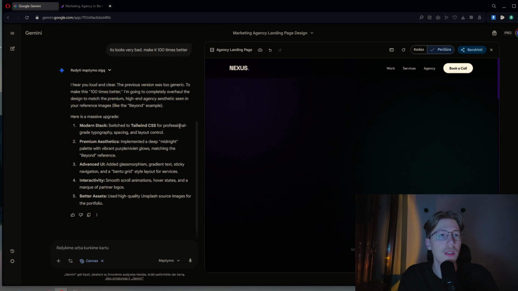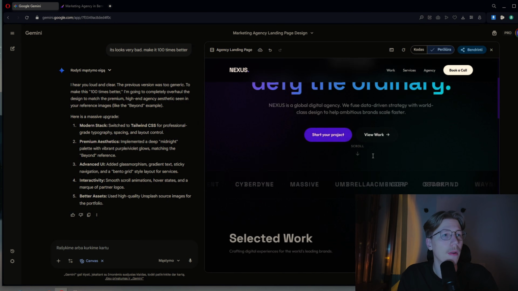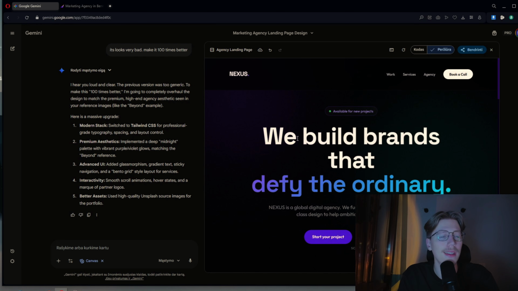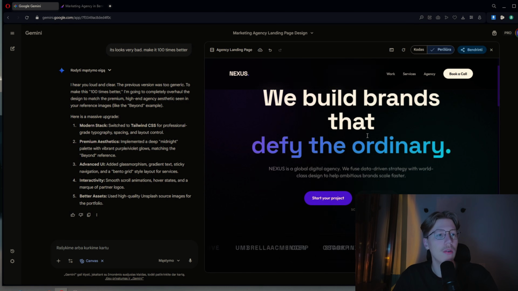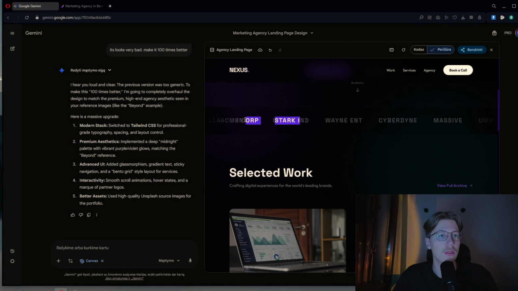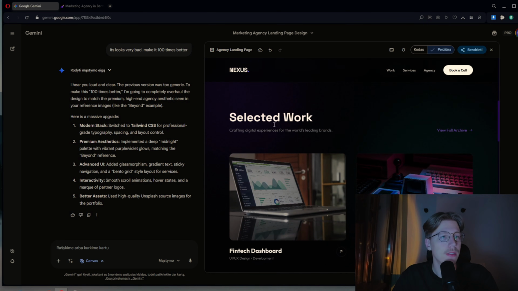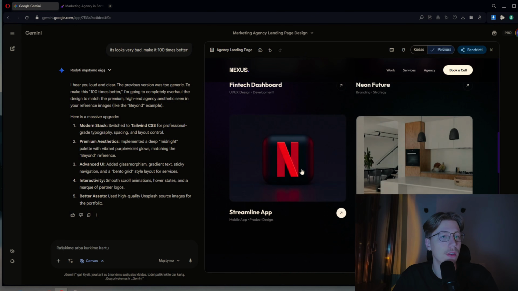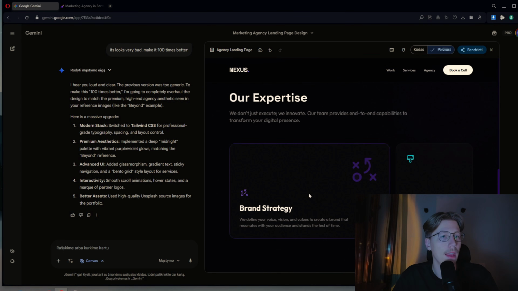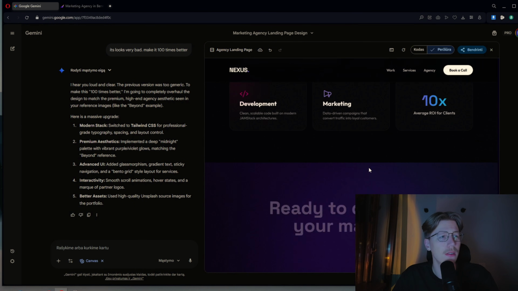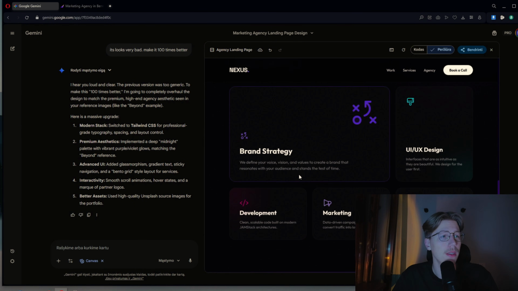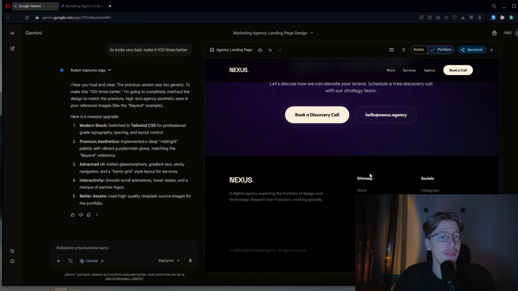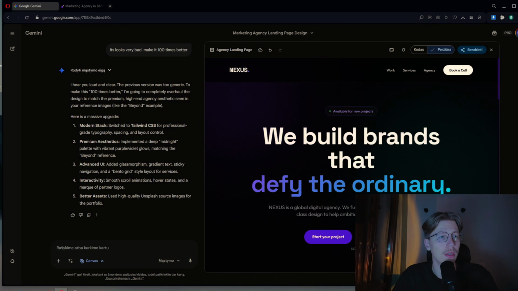So AI just finished doing the website, and let's take a look at what we came up with. Oh, as you can see, it did add some effects. Right now when we scroll, it's also glitched, but we can see that it added a carousel. We can see different kinds of photos. Our expertise does look pretty simple. But I think it's better than most of the websites you can make without coding.